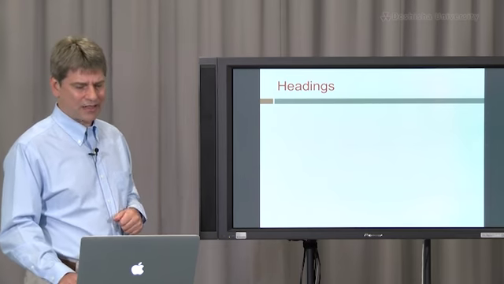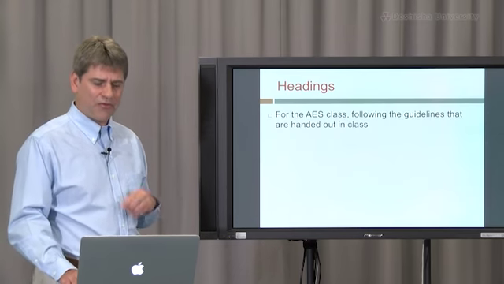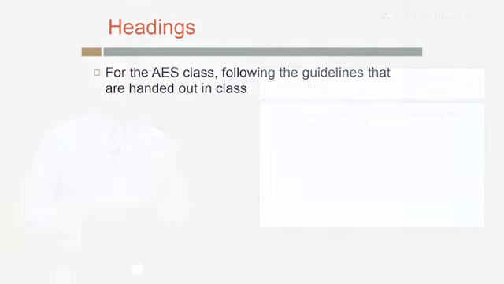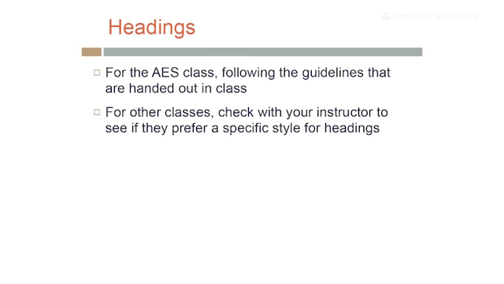Okay, what about headings? I've mentioned this already. Follow the instructions. So if you're taking the AES class, you've almost certainly been given or will be given a handout with guidelines. Whatever the guidelines say, always do what you're instructed to do for these types of things. If you want to make sure that you're not going to upset the person receiving your report and you do not have instructions, ask. Ask them how they like it. Bring a sample to show them.